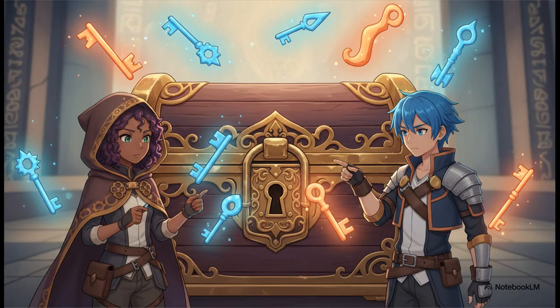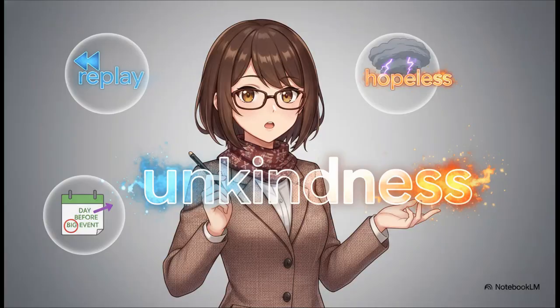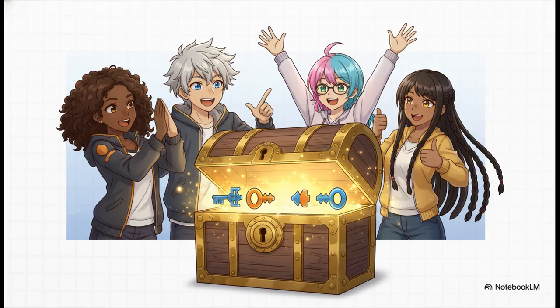Okay, it is time for our final challenge. And this one puts everything we've learned together. Your job is simple. Just tell me if you see a prefix or a suffix. Look really closely at each word. In the word replay, is re a prefix or a suffix? In hopeless, what's less? Now, what about unkindness? And lastly, take a look at pretest. What is pre?